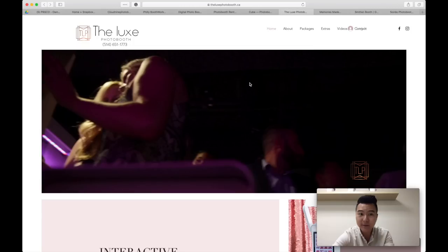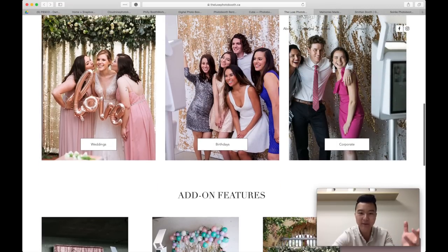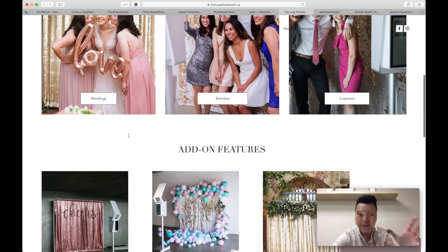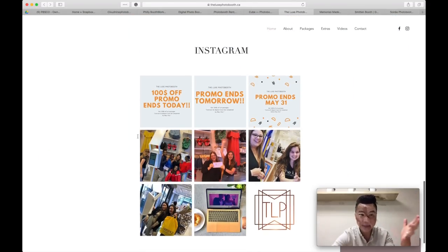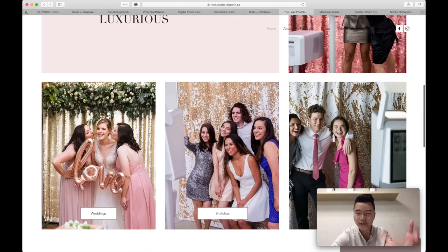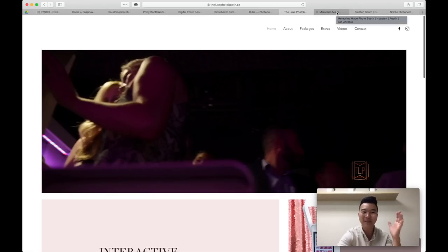And let's go here. Again, no button, nothing highlighted in top right. I don't know what to do next. Even scrolling down here, there's no button or anything that kind of stands out to me that lets me know what to do next at all. There's not even a contact form down here. So yeah, let your customers know what you want them to do. Whether it be just, you can literally write, just hand me money or something. Just tell them what the next step is.